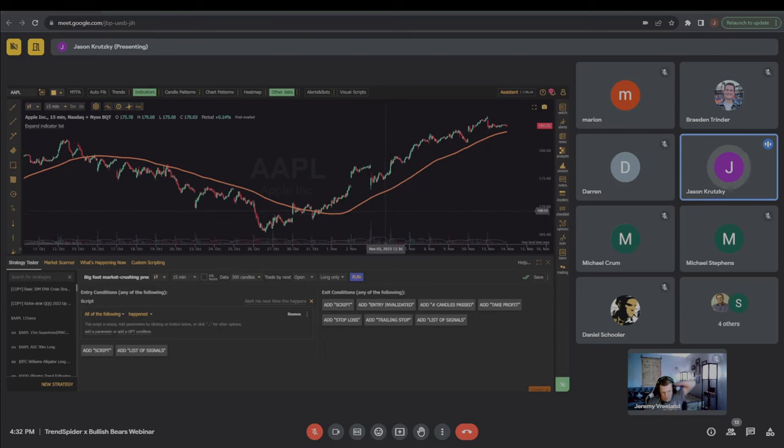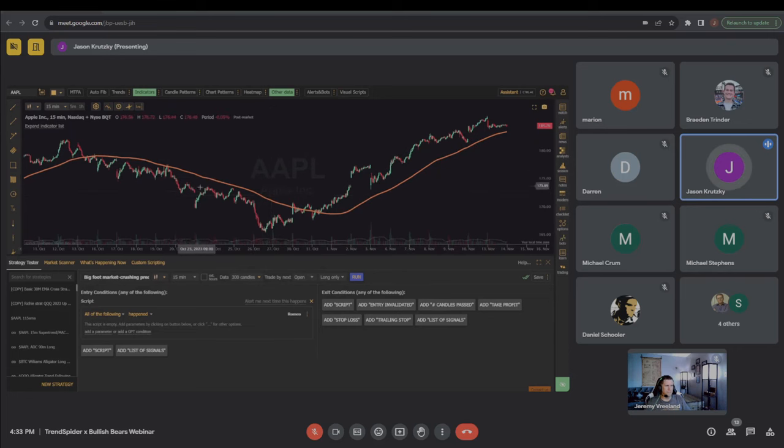So my first goal as a builder of strategies is to create a simple strategy. My first thought when I was tasked to build a strategy for Apple, they had earnings a couple weeks ago, so I wanted to make something for Apple. My first idea was, well, let's use a moving average. Everybody knows moving averages. Let's find a moving average that Apple seems to respect. It doesn't have to be one that everybody uses, an 8 or a 21 or a 50 or a 200. I just need to find a length that price tends to spend a long time below and a long time above.